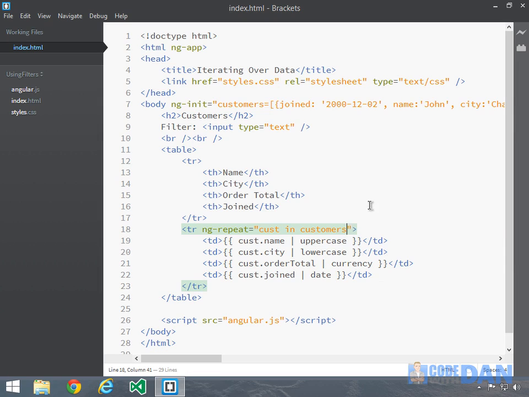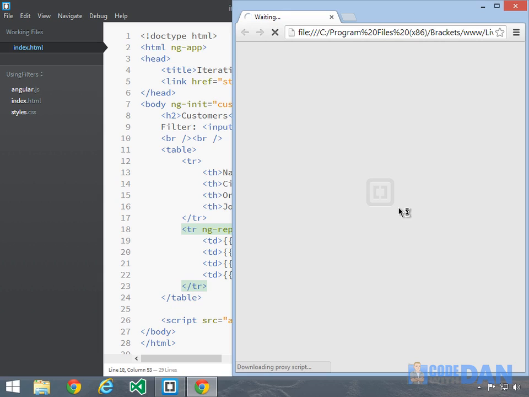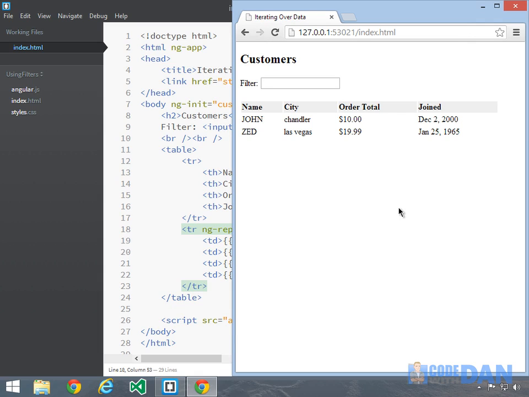Now, the next one I'm going to show is a way we can do limits. Right now, I believe we have 4 customers, if I remember right. And what if, for whatever reason, maybe paging or something like that, I want to limit it to 2 customers? Well, there's a limit 2, and then you can put here, after the colon, the value that you'd like to limit it by. So let's go ahead and run it, and now we should see that instead of getting 4, we can limit it to 2, as you see there.